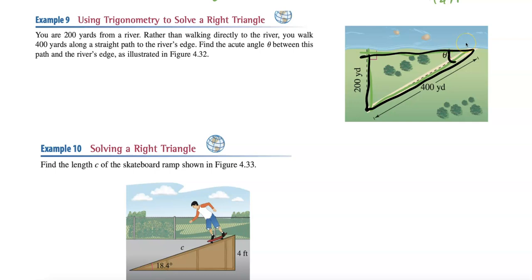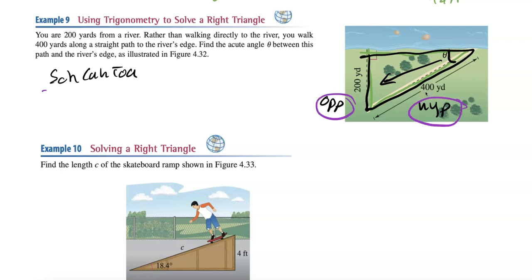We're going to do the exact same thing. List the sides. This is opposite. Here's the right angle, so this is the hypotenuse. SOHCAHTOA. This time we have hypotenuse and opposite. That is SOH. So we're going to set up again: sine of the angle. This time we don't know what the angle is, so we're just going to leave theta alone. Equals 200 over 400.